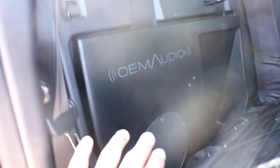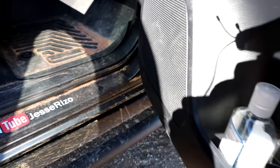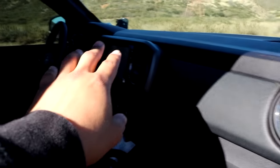All right, so now showing you guys the interior. Basically all it is is just one 8-inch subwoofer right here that is fine-tuned to your specific vehicle, of course, because they do make it for other cars. That's the cool thing about the OEM audio sound system. It comes with all four door speakers. Of course, I can't show you them because they're already installed, but you guys saw it in the beginning. And it also comes with the tweeters if you get that package.